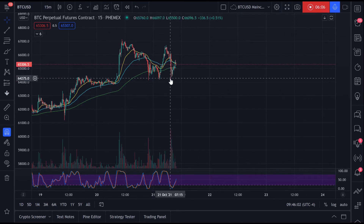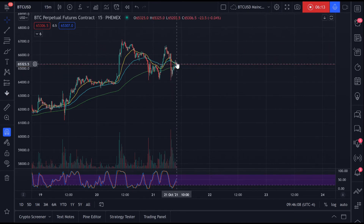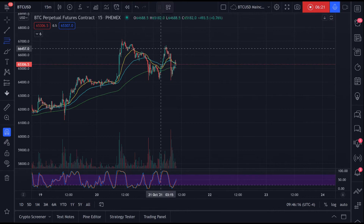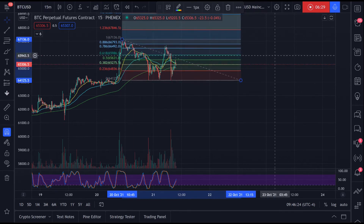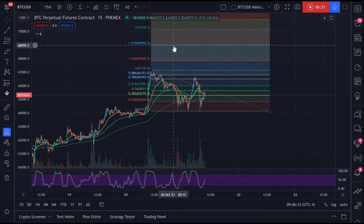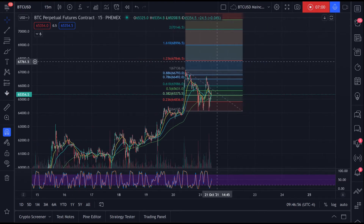Right now we're in the B wave, and the B wave is going to go A, B, C. So it's going to come back down about here, right at this bed of support, and then give you a C. What Bitcoin has been doing lately is giving B waves to the 1.236 Fibonacci level. What does that mean? That means it's printing out an ABC flat correction. Because anything between the 1.236 and the 1.618 is an irregular or expanded flat, but we've been printing regular flats. So I expect Bitcoin in this B wave to come up to a high of around 67,700–67,841, which may be a new all-time high — that would essentially overtake the previous high of wave five.